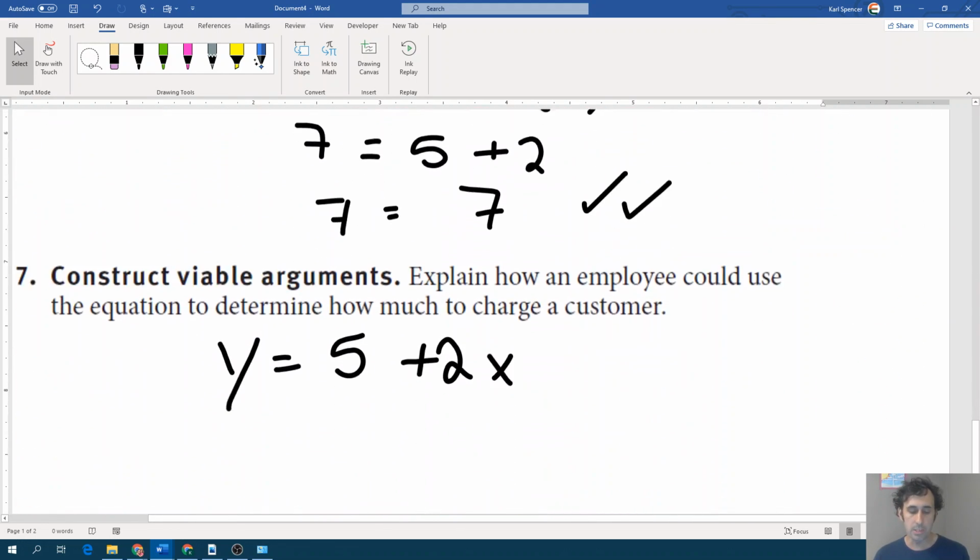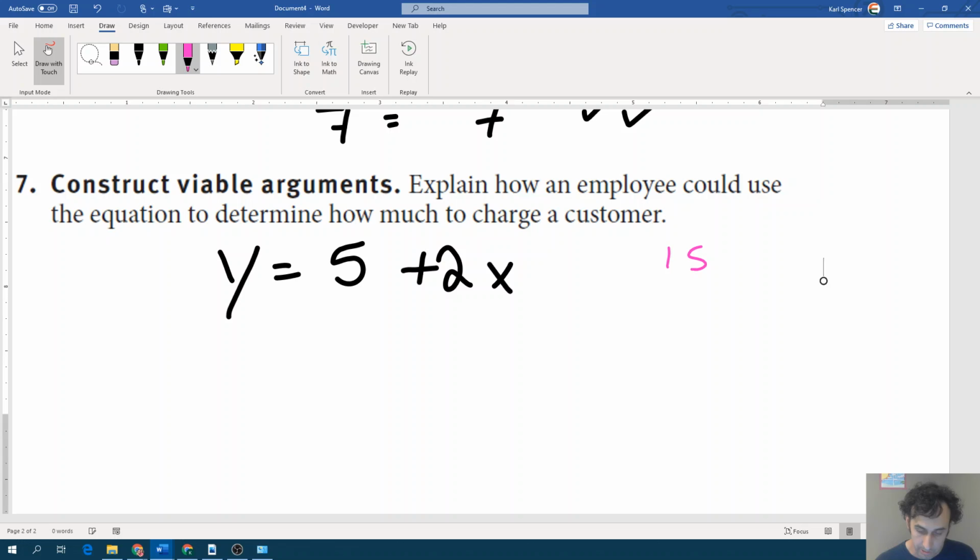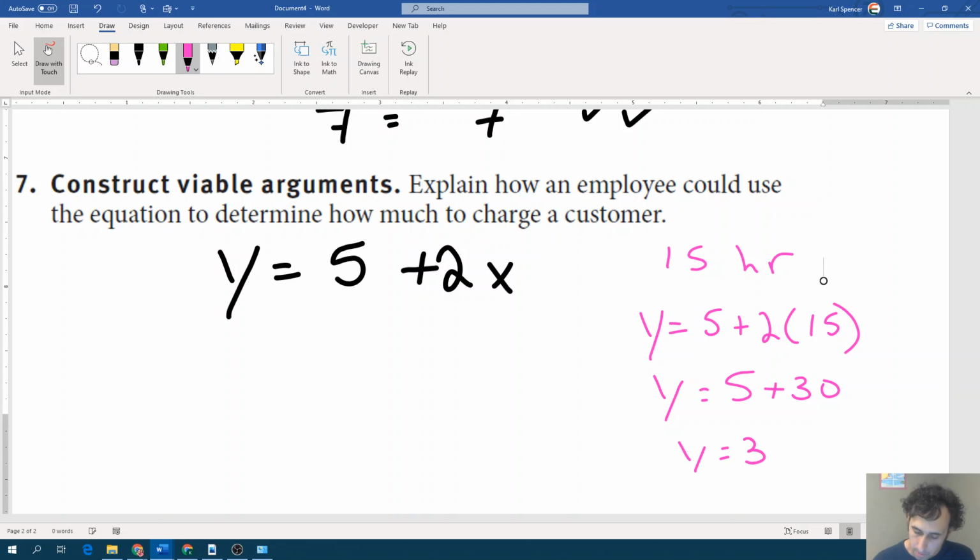We could now use the equation you've written, and we could plug in that number of hours, that time, for x. So if they kept it for 15 hours, it's a long time at a water park, but you could solve it. y equals 5 plus 2 times 15. You could solve it for any amount of time. So this equation allows us, then we can throw some little notes here. The y is going to be the cost. Again, x is the number of hours.